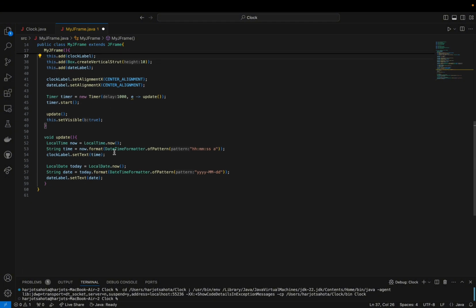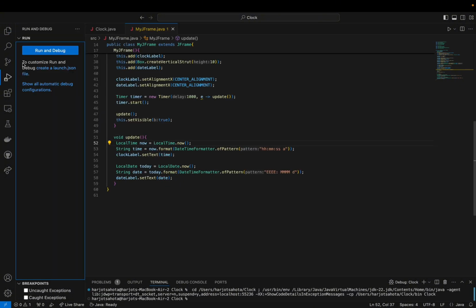And to make the date label display nicer, you can display it with a day and a month name. For example, Monday, May 5th. And to do that, you would change the formatting of this to EE here. And our final pattern should look like this.